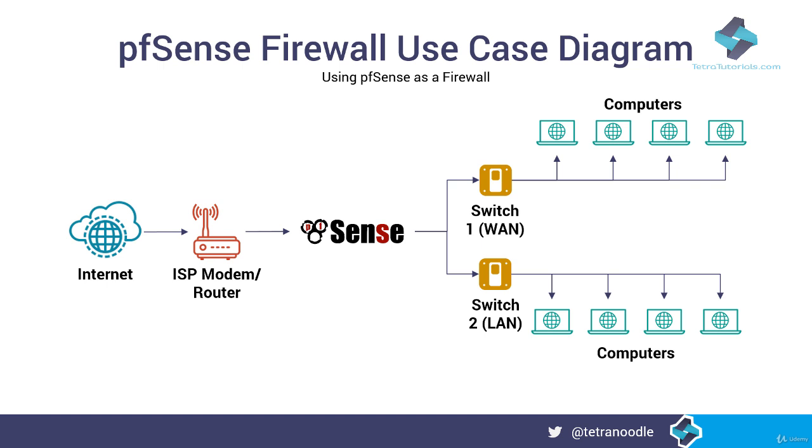There are two network ports, both leading to two switches. Let's say one is a WAN port and the other is a LAN port. Each of these has numerous endpoints or devices connected to that segment of the LAN, which could be laptops or desktops. Whenever any traffic tries to pass to the WAN, it will go through pfSense and then be filtered to the correct route here.